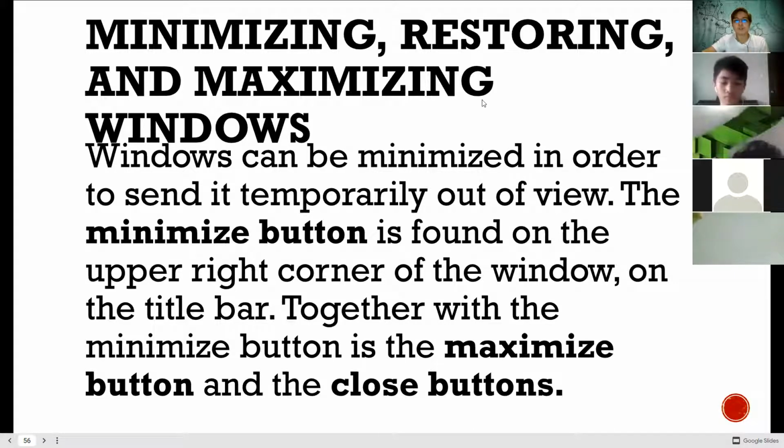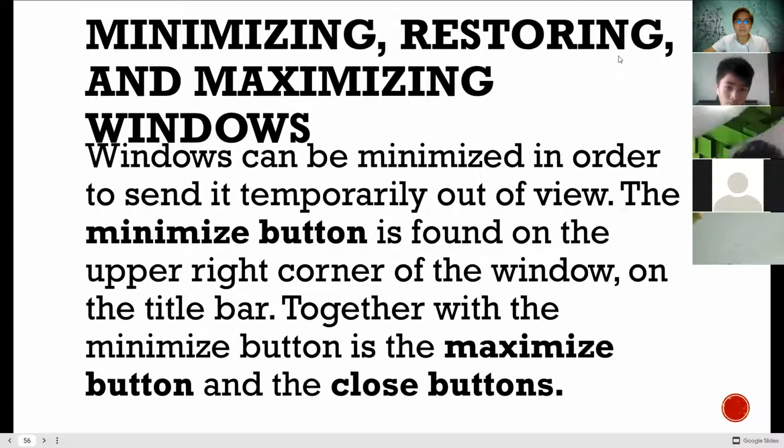In Microsoft Windows, these buttons are located in the upper right corner of your window. It is actually located here.